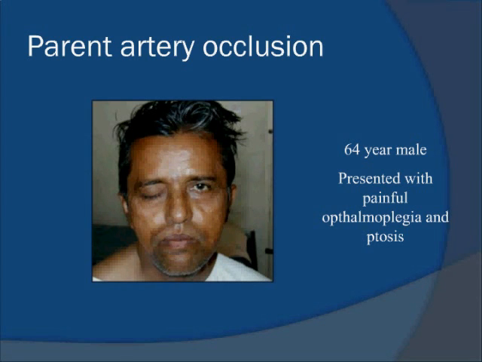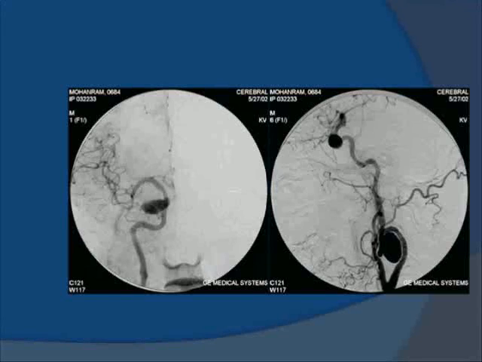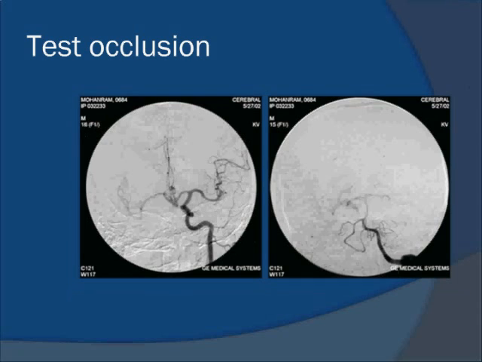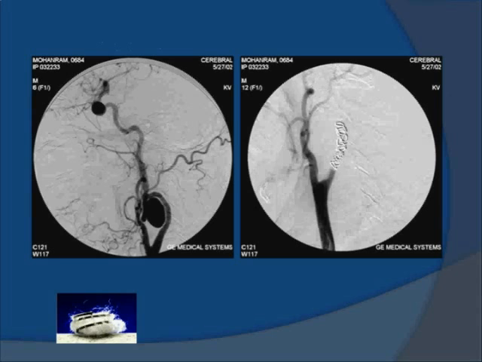Here is an example of a patient who's come with ptosis and who's got ophthalmoplegia. The angiogram shows the patient to have two aneurysms in the right internal carotid, one in the cavernous segment and one in the extracranial cervical ICA. The test occlusion shows good filling from the left carotid system and also filling of the MCA from the vertebral system. But nowhere during this is the aneurysm opacified, either from the ECA or from the vertebral system.